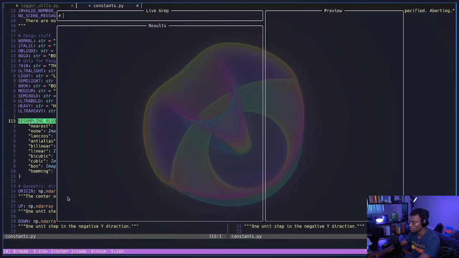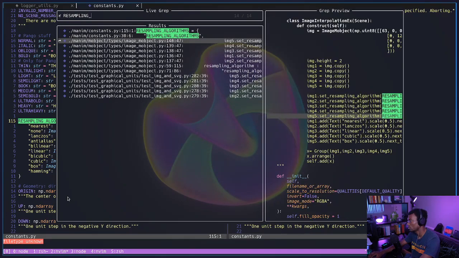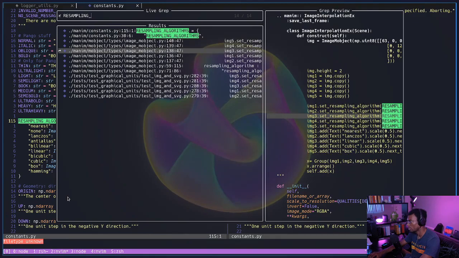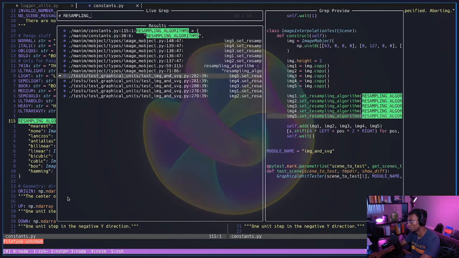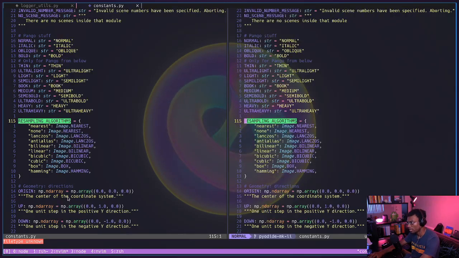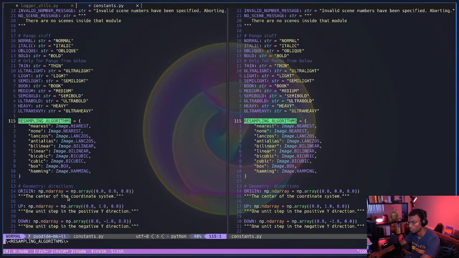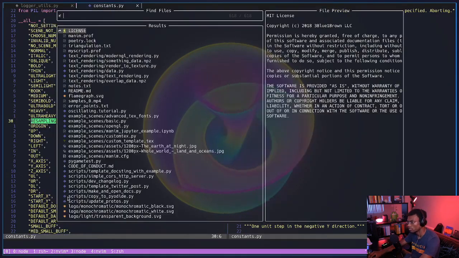Don't know how that's used. For image objects? Yeah, it looks like this is basically for image objects. I don't see why this can't just be imported for image objects then, or imported when you import image object. I'm going to do that.